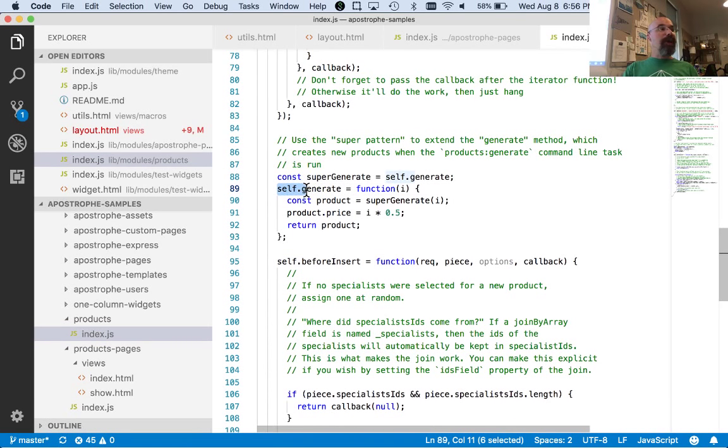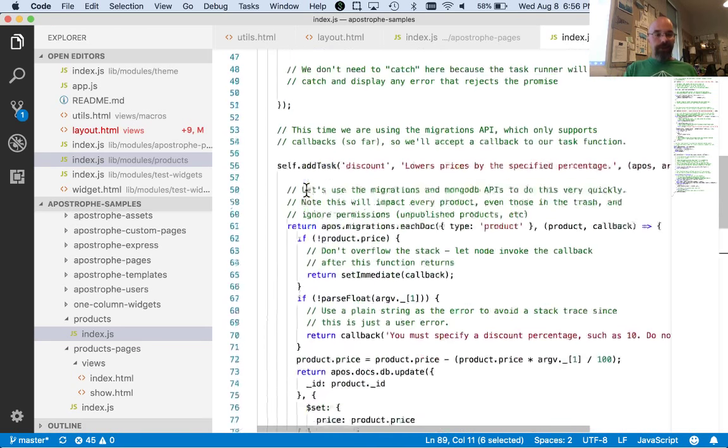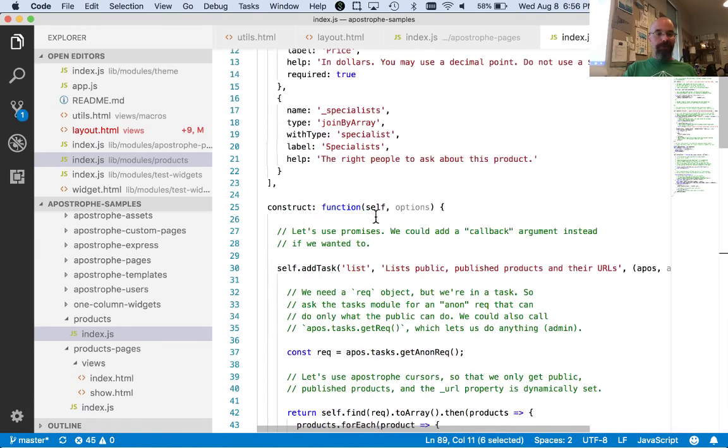The reason we do that instead of working with this, I could go on for 45 minutes. You've done that. I have. So in a nutshell, it's because the value of this is different in all kinds of situations, especially when you're doing event handling. I see some nodding going on. We're doing a ton of callbacks in asynchronous programming and functional programming. So this is terrible, self is great, because we're inside a closure here. That means self is always the module. It's never anything else. Angels sing and everything's great.